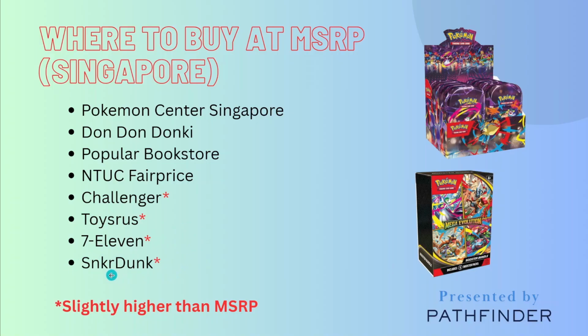And Snickerdunk as well. In Singapore, they have a branch, and I have been told in the past, usually they will bring in products, whether it's ETB or even booster box, but usually it is higher than MSRP. It's probably around the $280 range in Singapore.